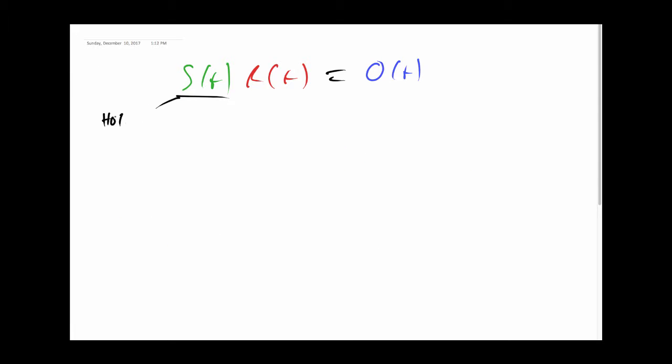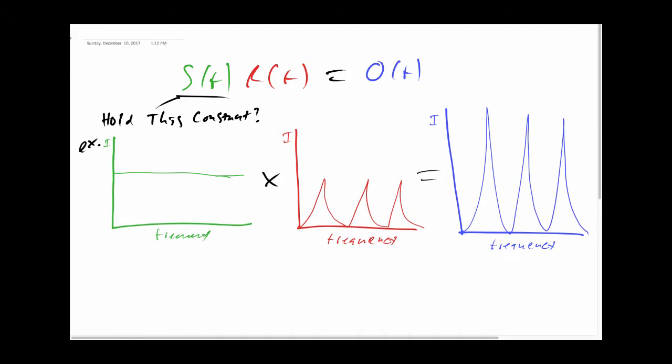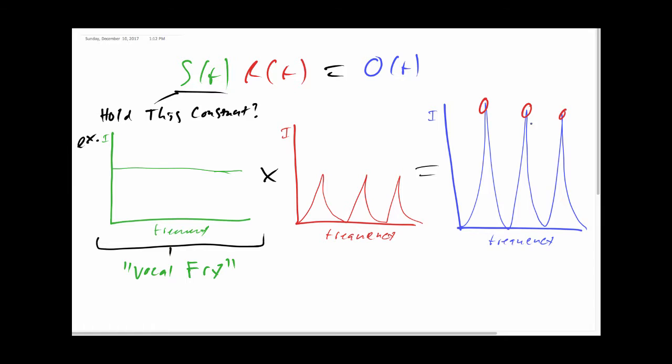Well, one could imagine holding the source spectra constant in all frequencies, such that peaks in the output spectra are going to be determined solely from peaks in the resonance spectra. It turns out that we can do this pretty well in the voice through an aperiodic technique known as vocal fry. Because this aperiodic technique should produce frequencies across the board, if we record the sound, the only frequencies that should stick out will be those resonating with the vocal tract.